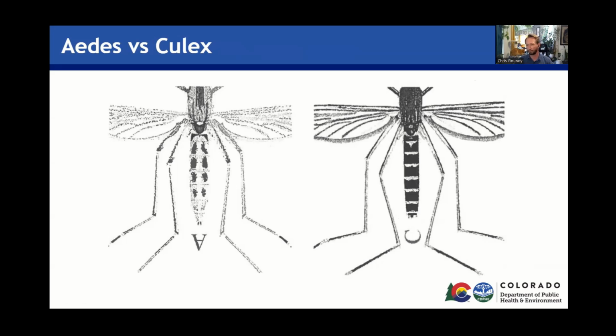This can be a little bit tricky at first, especially depending on the shape your specimens are in. If you are doing mosquito surveillance this summer, this will be one of the things that once you start practicing, you'll get better at IDing it. And it's sometimes not as obvious as the pictures, but thinking about a pointy A for Aedes and a rounded C for Culex helps me remember the difference between those two. Once we have our Culex female mosquitoes, we know that those are our potential vectors of West Nile. So as you're sorting those out, that is what would be sent into the state for West Nile virus testing.